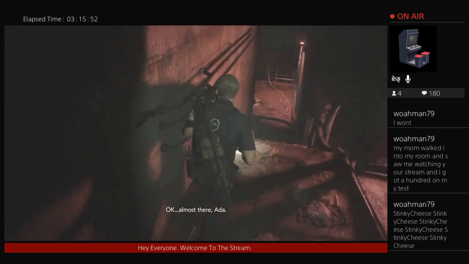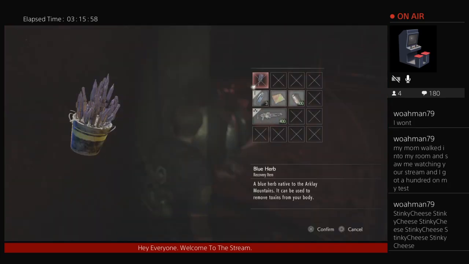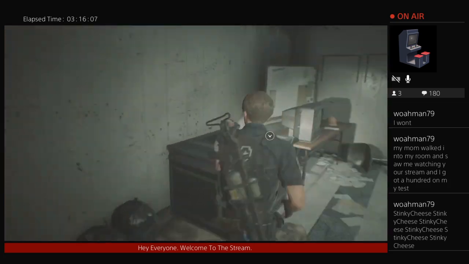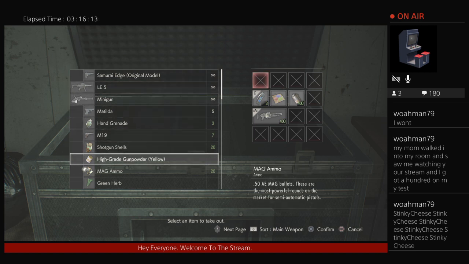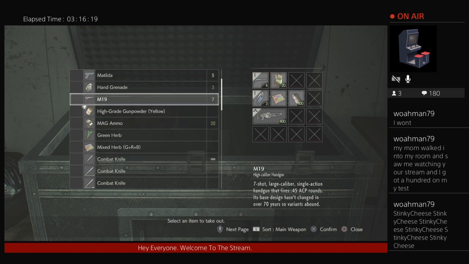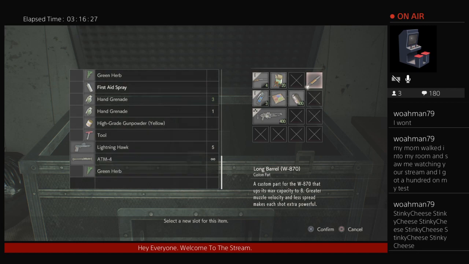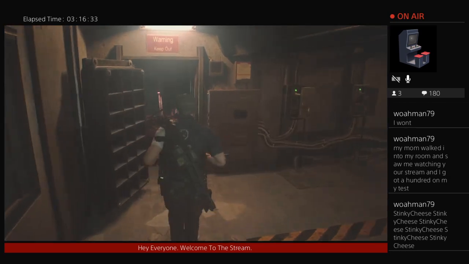Okay, so we haven't got any knives. We shouldn't really need the knives. We should just literally need the... Oh, I know what I need. I need the shotgun. I knew I was looking at the shotgun for a reason. Okay, so we want shotgun shells, that and that. So we go one. That's what I'm talking about. There we go.